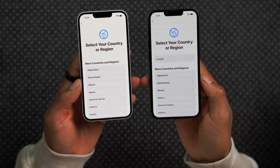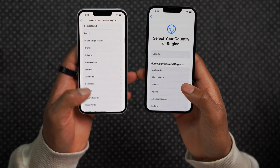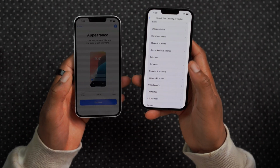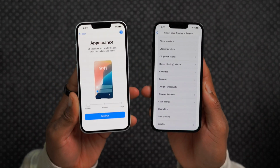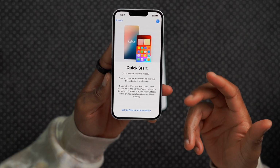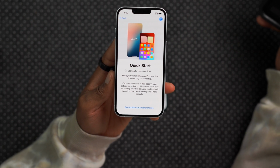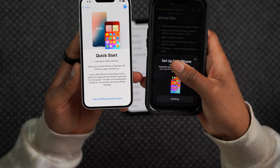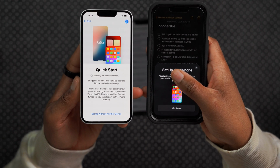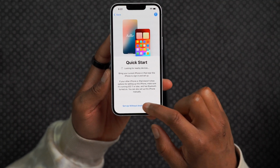I'll quickly select the English region. I'm in Canada right now, so let me go to the selection, and here I'll select Canada. Oh my goodness, there's actually no Canada, but maybe I have to set this one up first. So I'll set up my appearance, continue, and then there's a quick start setup. If you want to set up your iPhone using one of your other devices, you can do that, because there's going to be a pop-up screen that asks whether you want to set it up using your existing phone. But I'll close this, and then I'll say set up without another device.